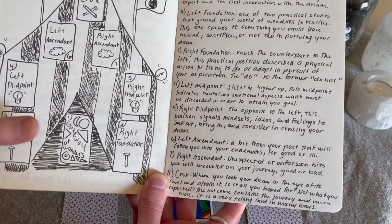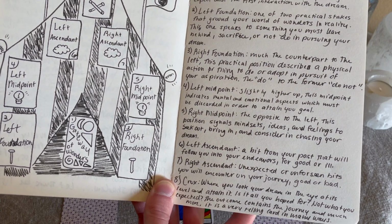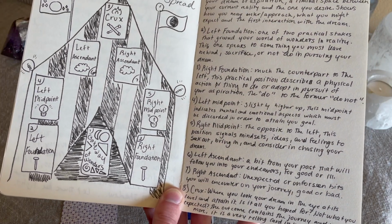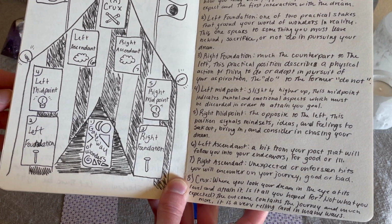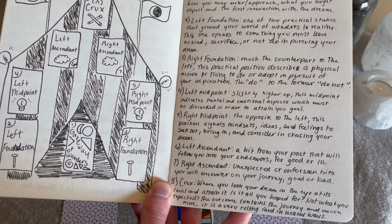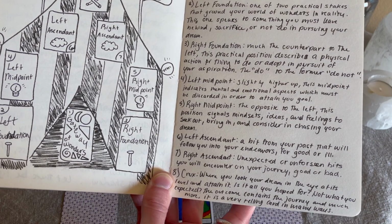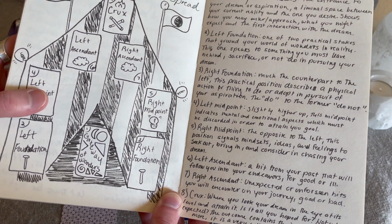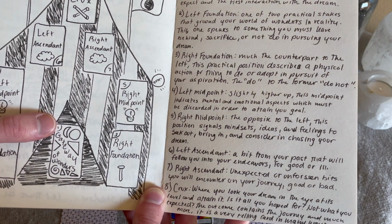If there was, for example, Justice, I might have some things that I need to tie up first before I'm more, I guess, physically able to embark on this. I might have to sort a few things out. If there's the Fool, that feels very welcoming. Maybe that means that I'm really already within whatever this is, that I'm very much welcomed and will almost fall into what my goal or dream is.